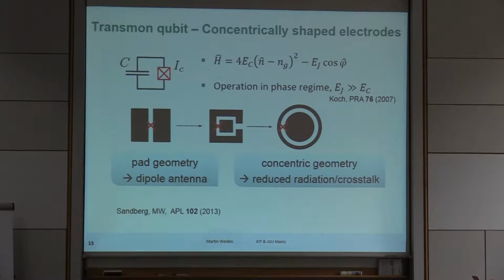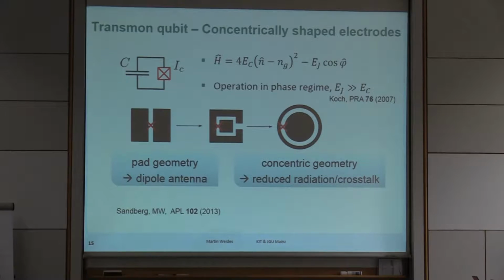This geometry can be improved. So one can wrap, say, the left electrode around the right one. So you get a horseshoe geometry, or in extreme case, it's a concentric or a coaxial geometry, where we have one electrode capacitively coupled to the ring, the disk capacitively coupled to the outer ring electrode, and then there's one or maybe two Josephson junctions providing the inductive shunt between them.